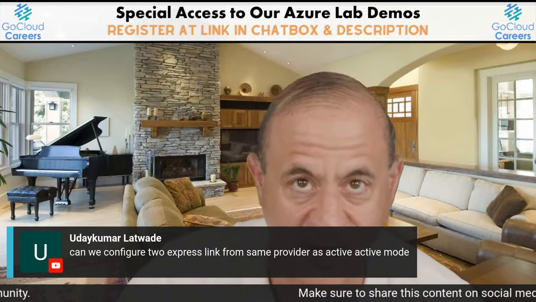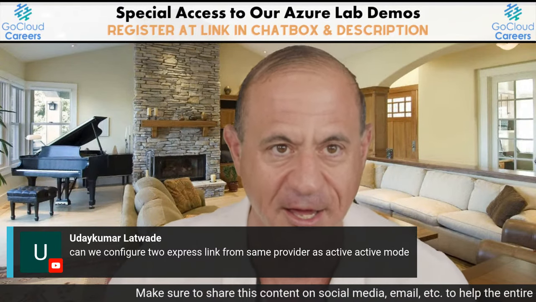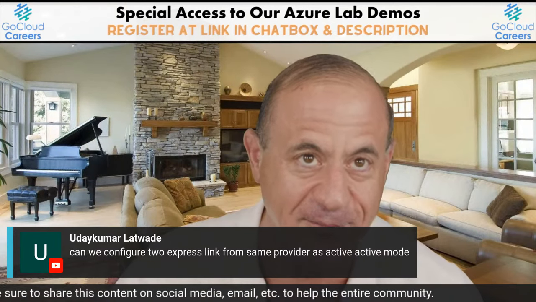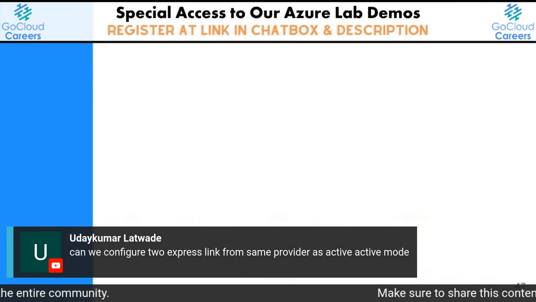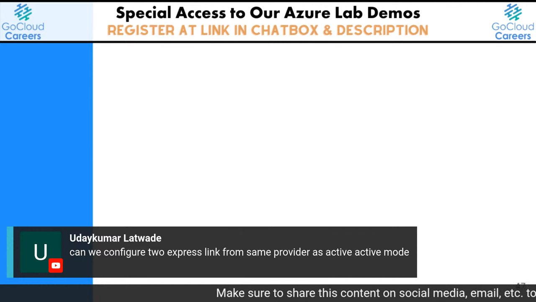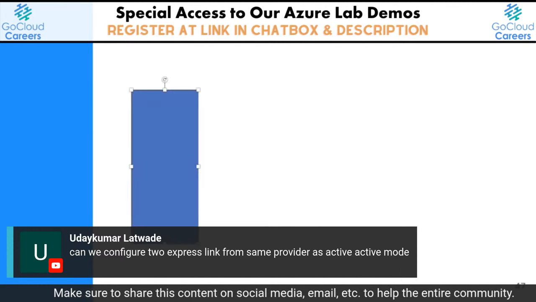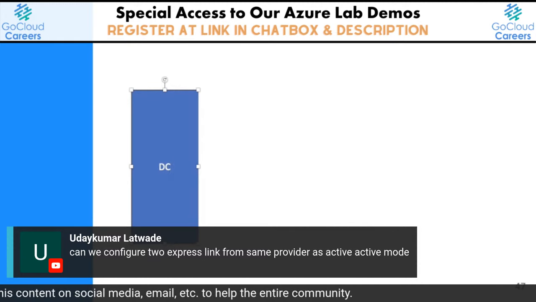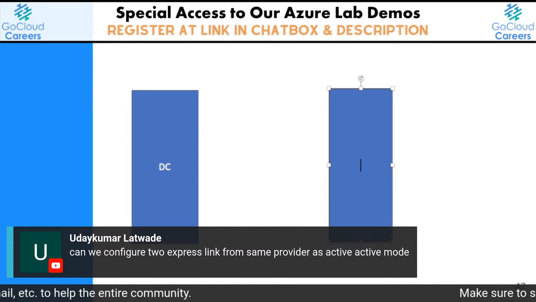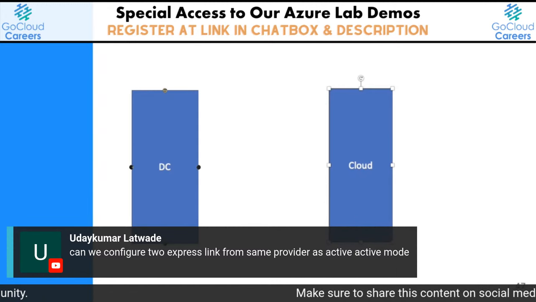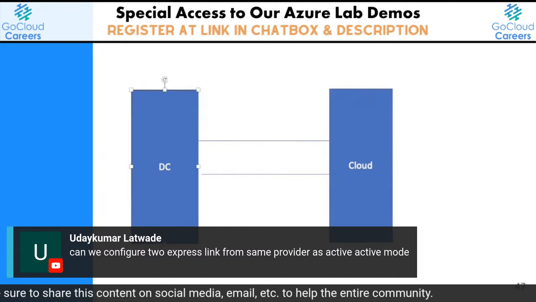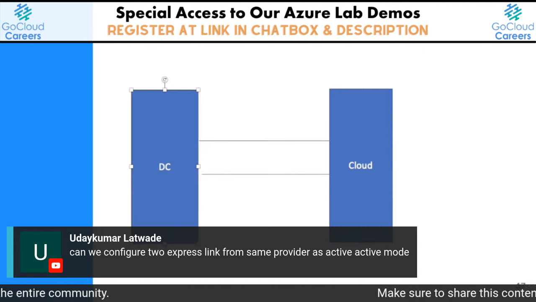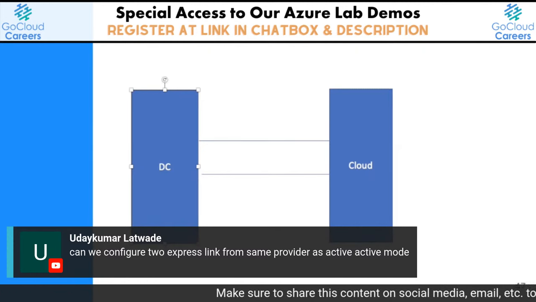And let me show you what that is very quickly, because this is a pretty significant issue. This is why I want you all to attend the completely free BGP workshop that we're going to do next week, because this is critical stuff. If you're not a BGP expert, I'm going to show you exactly the problem you'll have. You've got your data center over here, and your cloud over here. If you've got two connections and both are active, it's very common for the data to take the top link on the way there and then come back on the bottom link, or have half come back the top link and half on the bottom link. Then your messages get out of order.